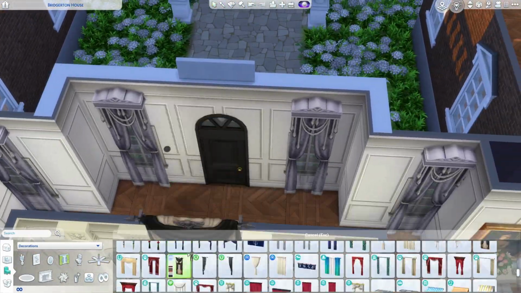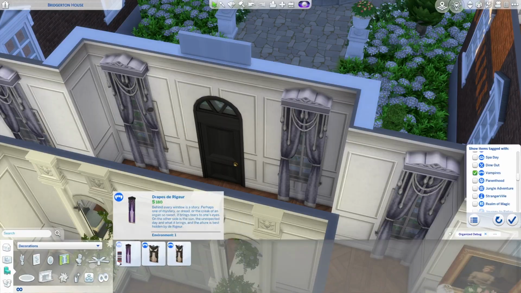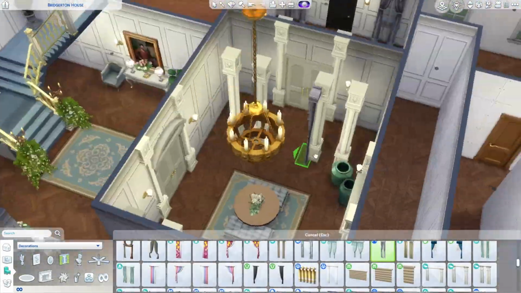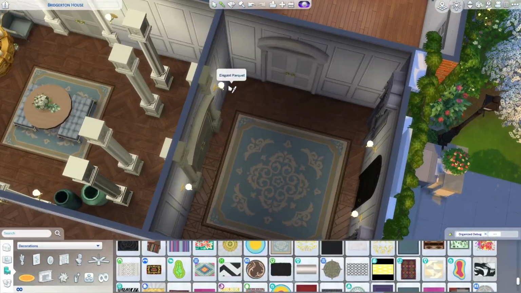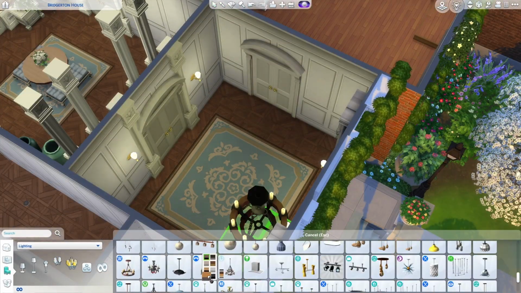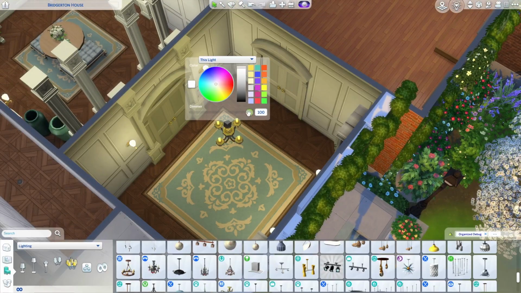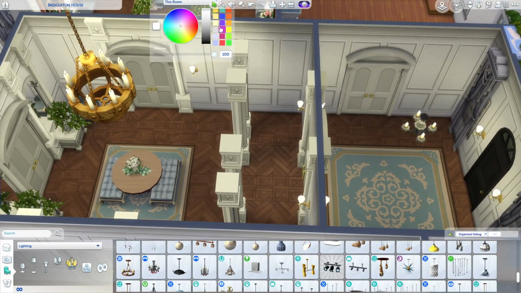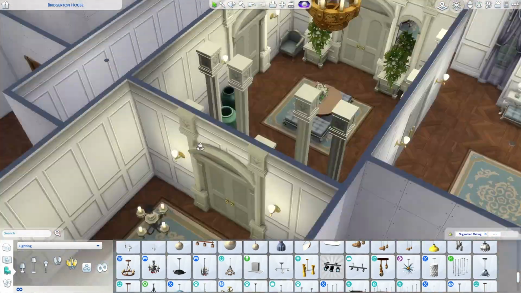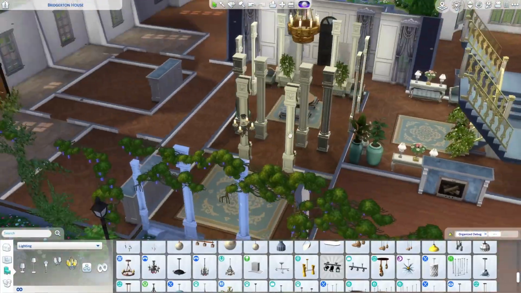Basically, I put a lot of effort into this house, and for what it is, I think it's pretty cute, and I think it's as accurate as I could possibly have made it in The Sims. And also, I should mention, I am using a mod in this. It shouldn't affect the downloadability of this house, but it is the Better Build mod, I think.